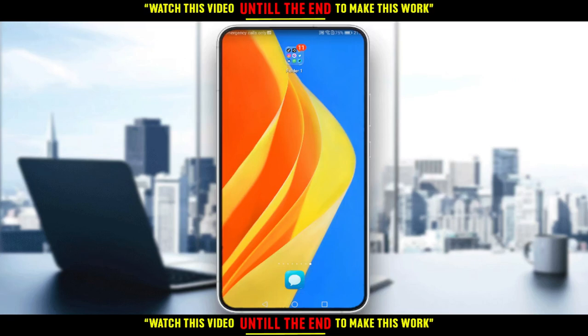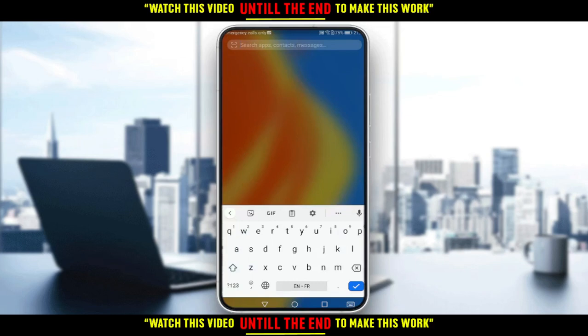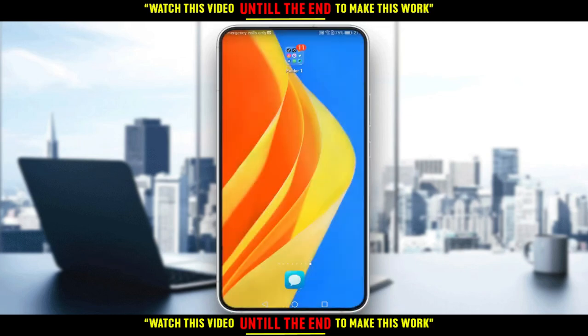So first of all, of course, you would like to go and download the TikTok Now application if you don't have it on your phone. Of course, you can do that through Play Store if you're using an Android, App Store if you're using an iPhone, or any other store you could be possibly using.